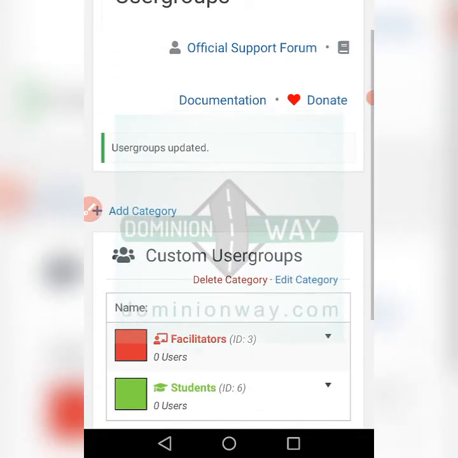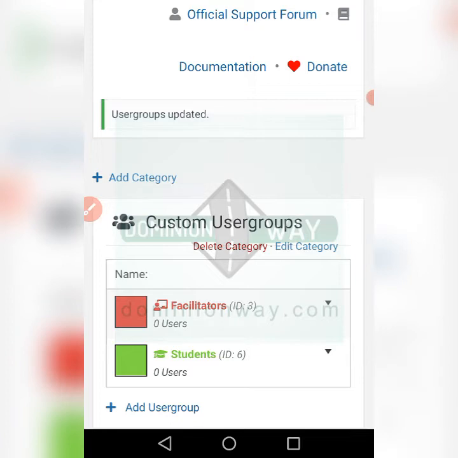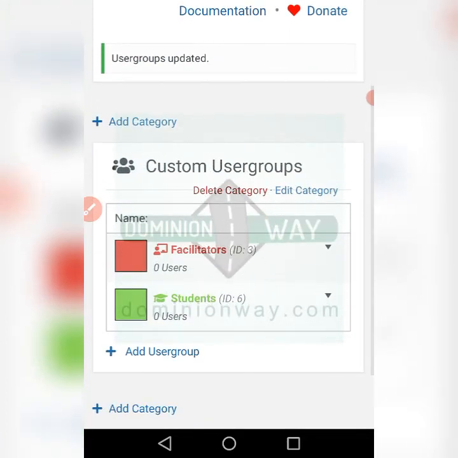Now we have 2 different user groups. We have the facilitator user group and we have the students user group. Now, how do we use the user group? The user group has been created. For us to start making use of the user group, we have to assign users that are already registered on our forum, on our website.